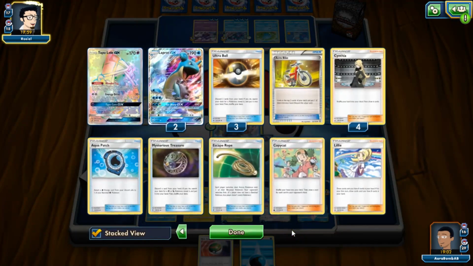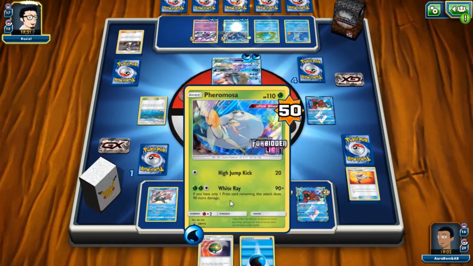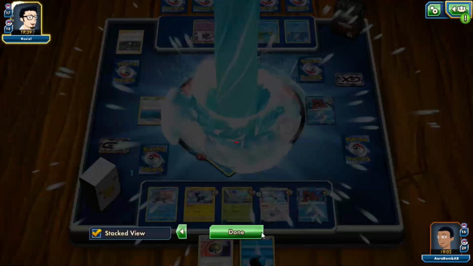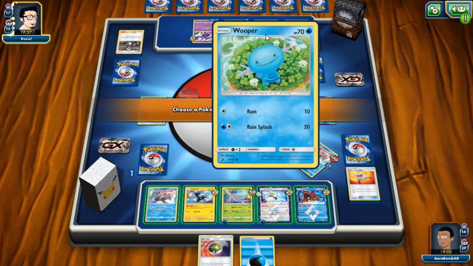How many Guzmas has he played? He has played only 1 Guzma. So how are we going to win this? We can high jump kick to put some damage on the board. We only have to take 1 more prize. How many Guzmas? We're playing 4 Guzmas. This deck might only be playing 3, but I'm pretty sure we have 40 Guzmas altogether. So we might have to Guzma up like a Wooper and take a knockout on it.